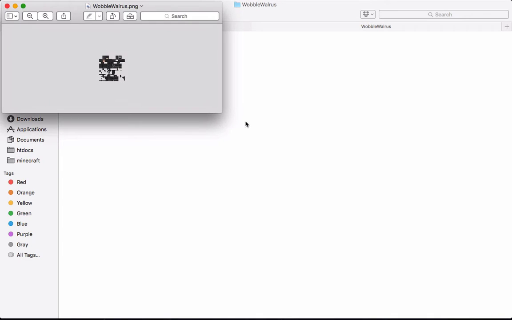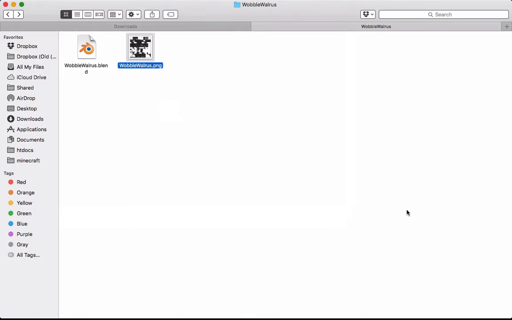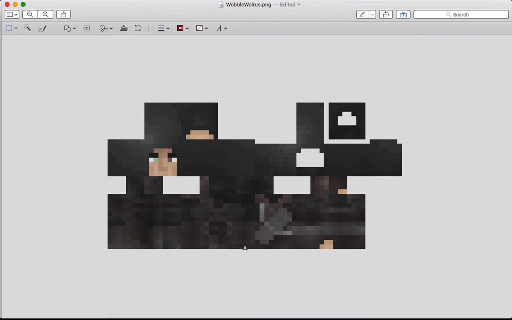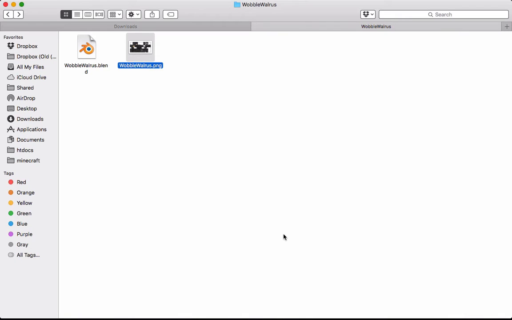So now for this tutorial, for this rig, you can only use 1.7 skins. So in order to fix this, you're going to go into any photo editor. I'm using Preview right now, and you just drag until you have 64 by 32, as you can see on the top right, and the rest is the 1.8 skin stuff. So all you have to do is Command K to crop it, and there you go, you have a 1.7 skin. Now a few things might be missing from it, but I think this is fine. So we're going to save it and quit, and now you have your 1.7 skin.